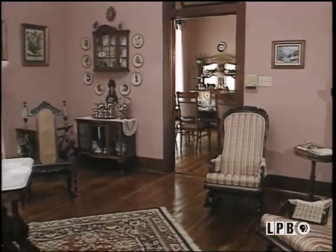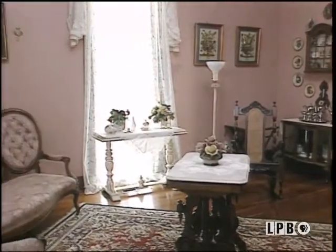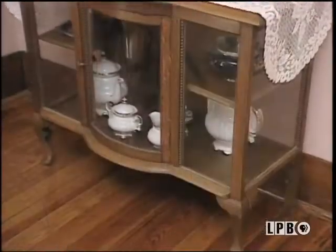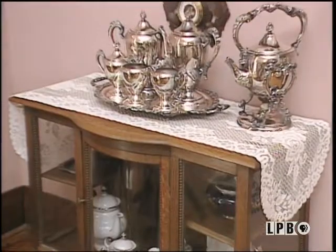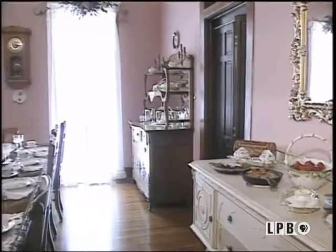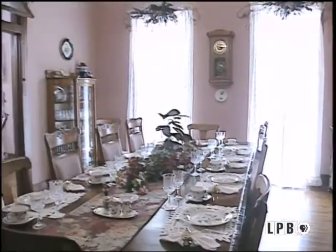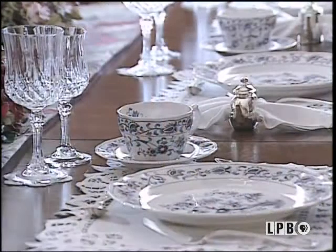JoeAnn and Fred Mclemore combine their flair for decorating to present the most elegant ambiance possible. The parlor is rich with Victorian rosewood furniture and other priceless pieces, such as this 50-year-old silver service. This early buffet is perfect for setting out a large country breakfast that JoeAnn is known for. An accomplished cook, she has authored her own cookbook entitled Lâche pas la patate, French for Don't Drop the Potato. Y'all, you just have to get a copy of that one.